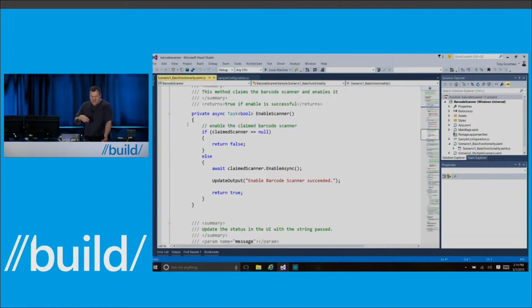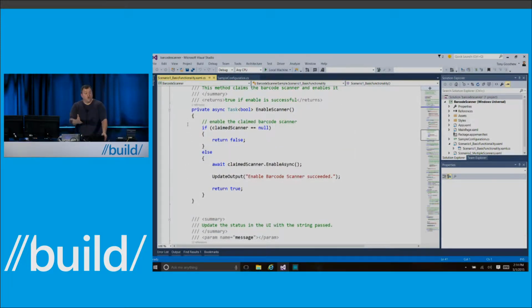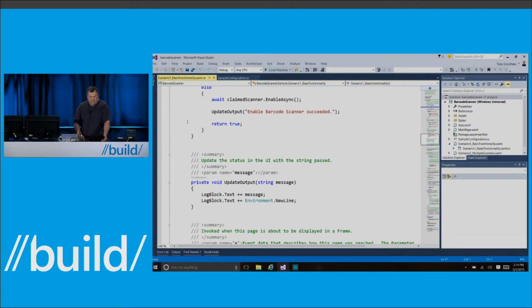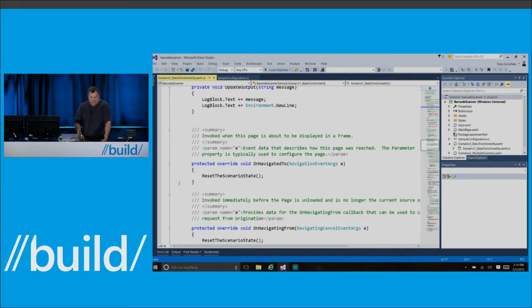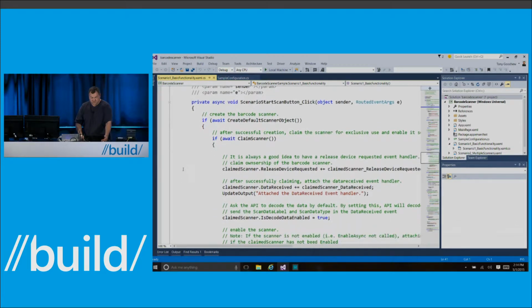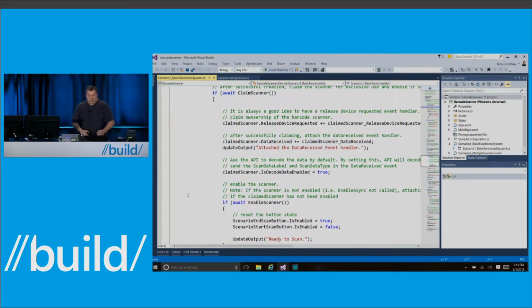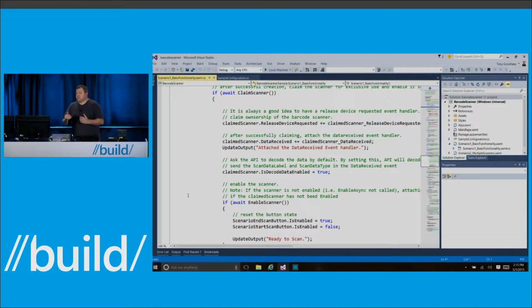Then with that device, you can say, turn on, please be ready to interact. If you scroll down a bit, you can set up the events to handle the data coming in on those devices, so we will fire back to you once the device is there.